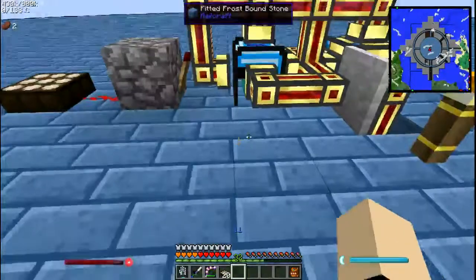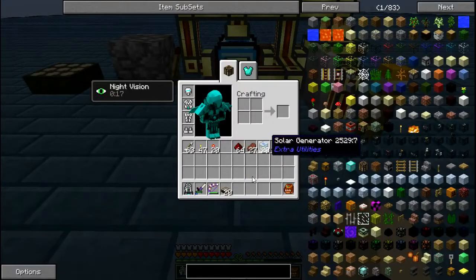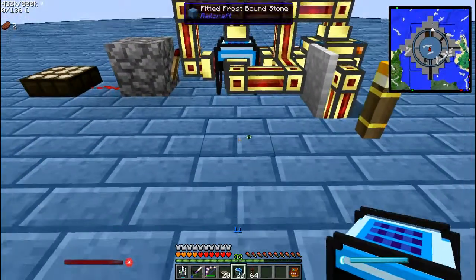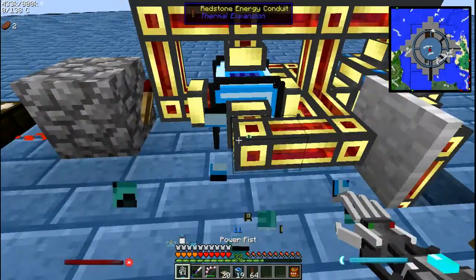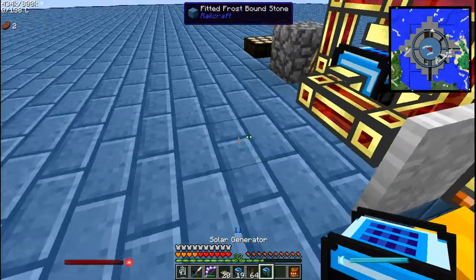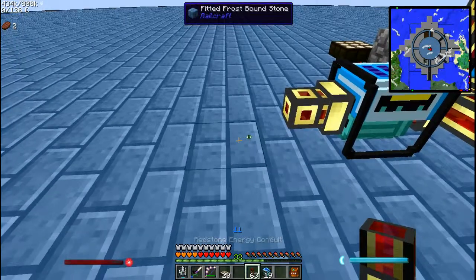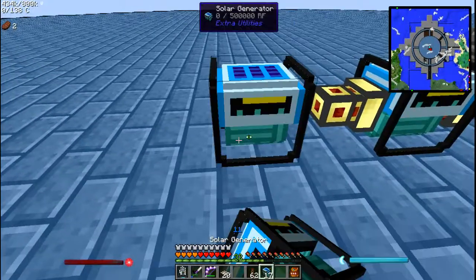So anyways, what I'm gonna do is I have 20 more of these solar generators. I'm gonna do 10 this way. No, come back to me. Oh man, that's gonna bug me. Okay, so they store their energy when they are picked up, by the way. So what we're gonna do is just lay these out like this.